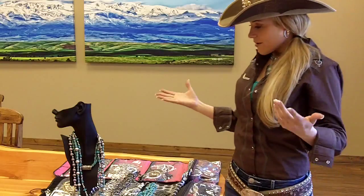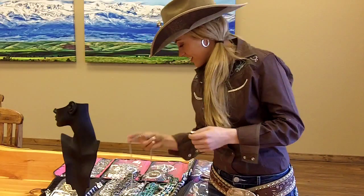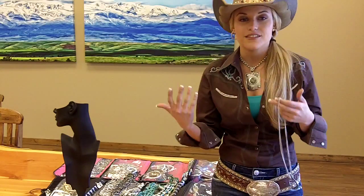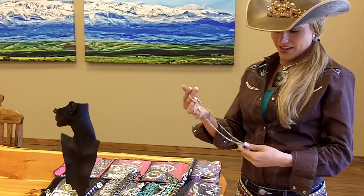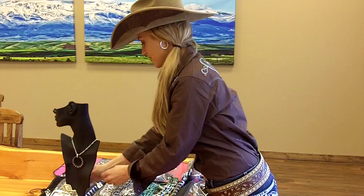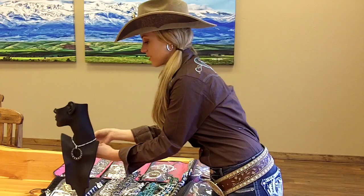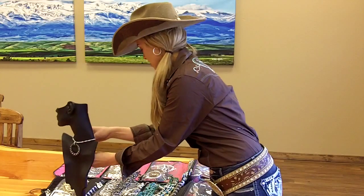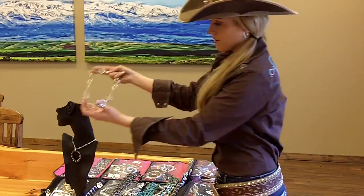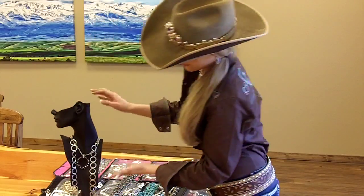It gives a full look, and the great thing about having chunky jewelry is it pulls all the attention to your face. You don't have to buy expensive jewelry pieces to layer and match — you can collect as many as you want and it doesn't have to be expensive. This is a Montana Silversmith piece I use as one of my shorter pieces. Just tie the chain in a knot in the back. This piece I actually bought at Walmart — just a longer silver chain, whatever works. Put it over the top and look how all the circles blend in.